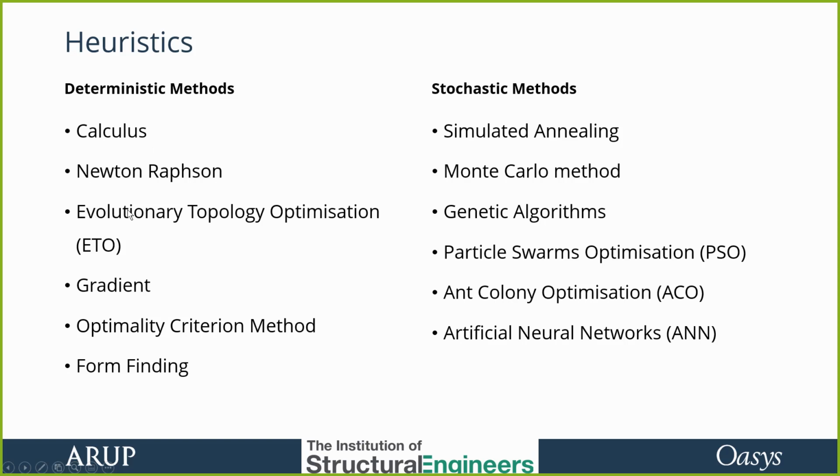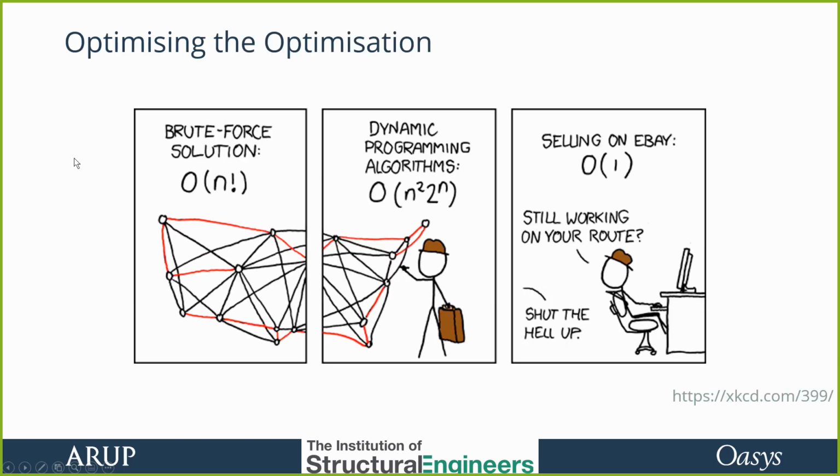And to be honest, what I would recommend is maybe using a combination of the two. You can use stochastic methods and then the deterministic to polish it and so on. But of course, beware of diminishing returns. And also think about optimizing optimization. Remember the two steel beams: have you got a design space of 100 by 100 beams, 10,000 possible answers, or 20 by 20, only 400? Big saving in time and everything.